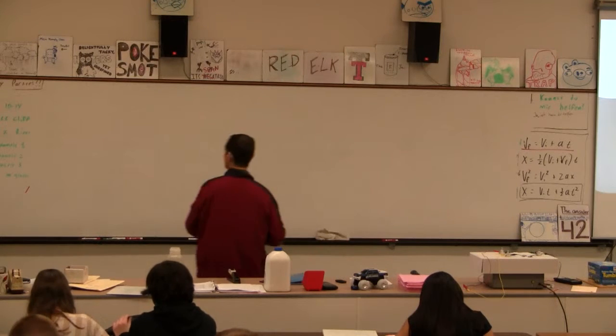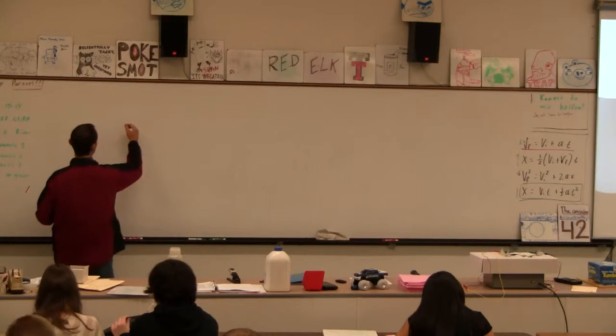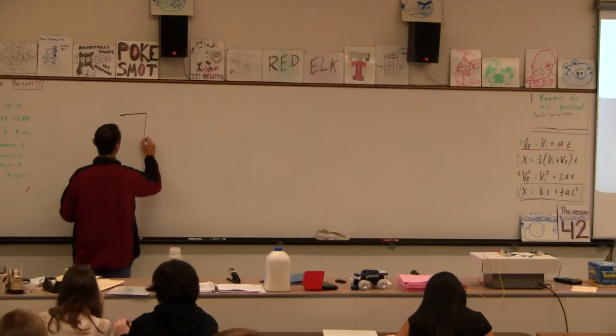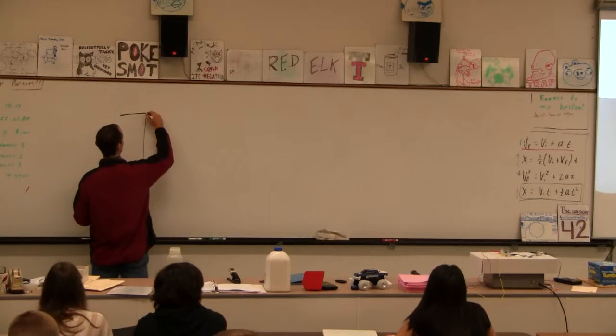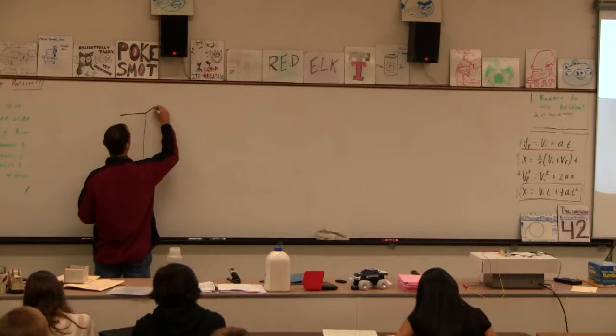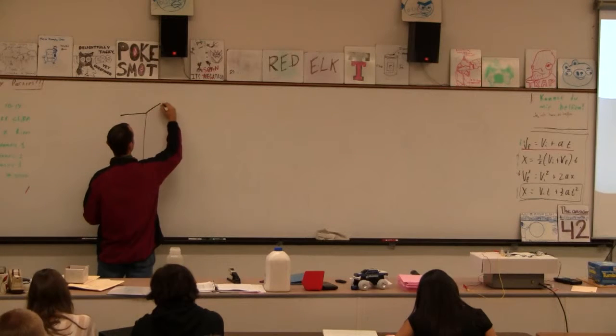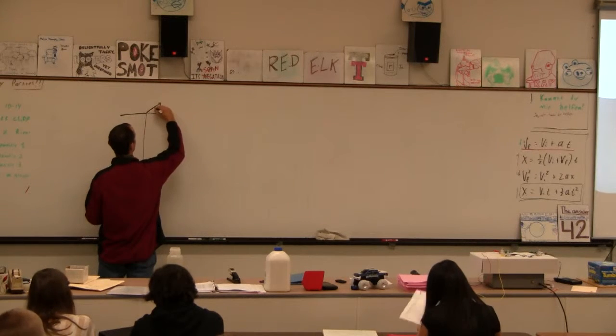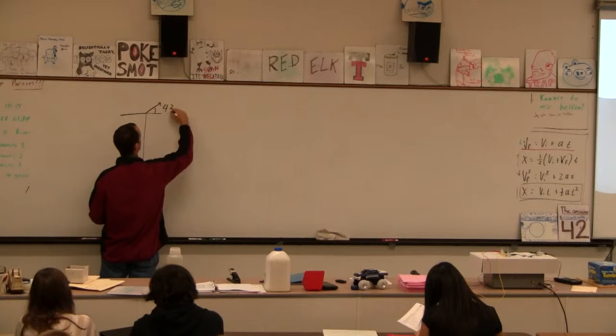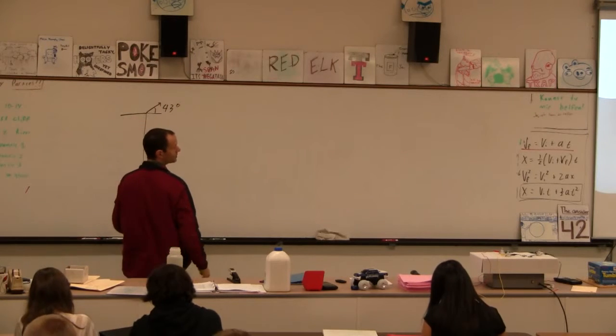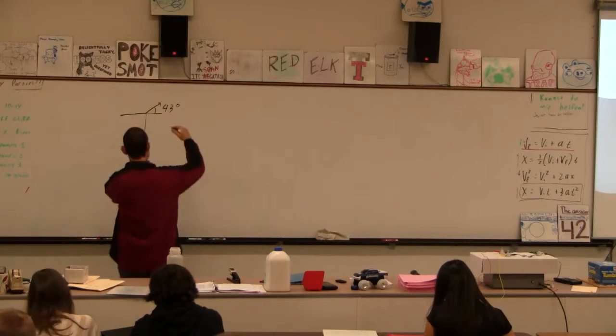So you've got the picture in your book. We're shooting this thing off a cliff, right? And this angle here is 43 degrees? Right? Our launch velocity is 126 meters per second.